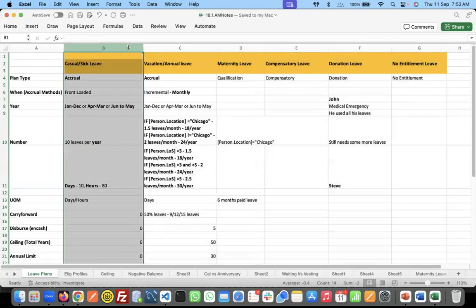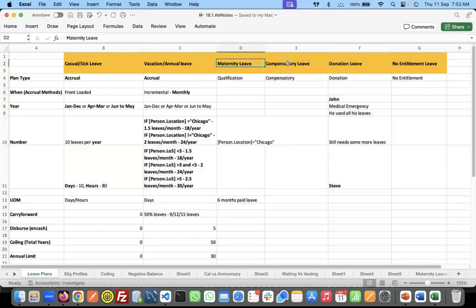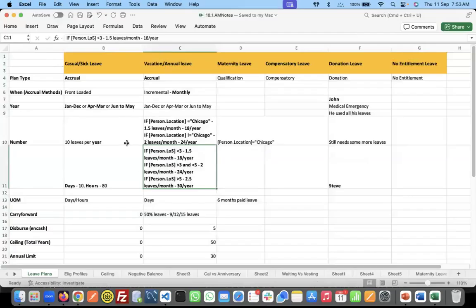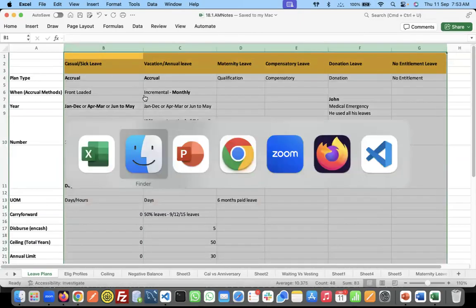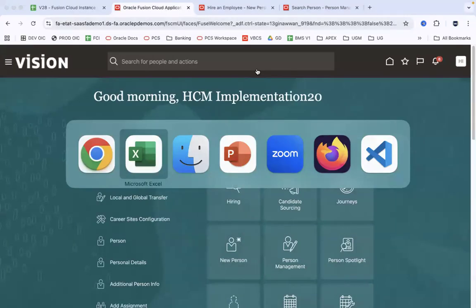You would do a detailed requirements gathering session with Emerson, try to understand what are the leaves that Emerson usually gives to their employees. For these leaves, you're going to do a detailed requirement gathering session, try to understand each and every aspect that you need to know related to absence plans. So day one would be an introduction to the module, and I'll also introduce you to the use cases like this that we get from clients. And for the next few days, we go into the Fusion Cloud application, and I'll show you how to configure these absence plans.